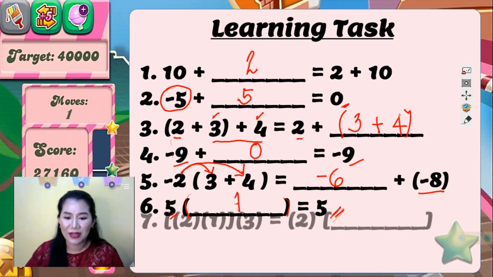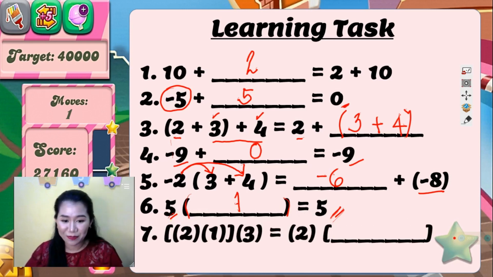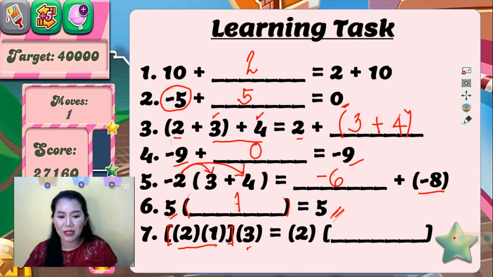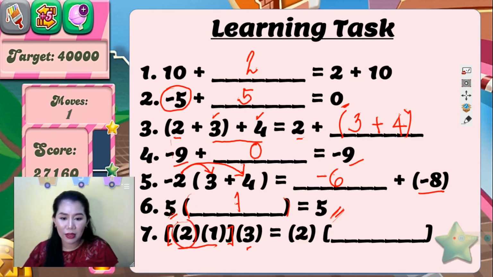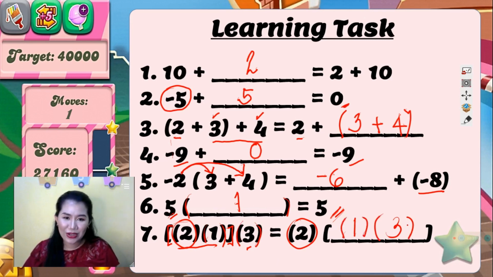Okay, next, number 7. Ito na. You see, may bracket kayong nakita dito. That bracket means, unahin daw natin tong nasa loob ng bracket, which is 2 times 1. Then, pag makuha yung sagot, i-times sa 3. Okay? So, is equal to 2. So, ganun pa rin. Kita niyo yung pattern. Parang, eto yung 2 natin. Eto siya. And then, ano ilalagay mo doon dito? Gayahin mo lang yung 1 at saka 3. But wait. Nakita mo, di ba? This is multiplication. So, maglalagay ka ng dalawang parentheses dito. Alright? So, yan yung examples natin.